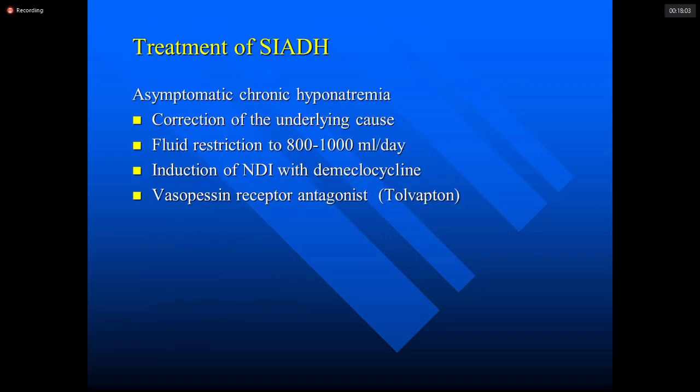التريتمنت بالناس اللي عندهم chronic asymptomatic hyponatremia، بس إنه نحاول نعرف السبب ليش صار عند المريض، هل عنده tumor، هل عنده medication بيعمل زي هيك أو infection. Once we correct the cause ال SIADH بتتحسن، وخلال هاي الفترة بنحاول نعمل fluid restriction على المريض أقل من لتر سوائل باليوم. بالناس اللي ما استفادوا من هاي الميجرز ممكن يستخدموا medications that will induce nephrogenic diabetes insipidus، أو نستخدم medications بتشتغل ك receptor antagonist لل ADH called tolvaptan.